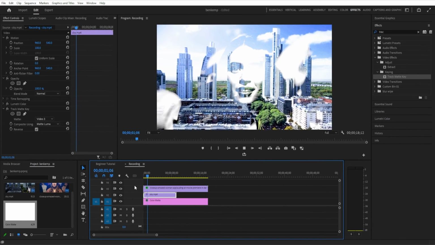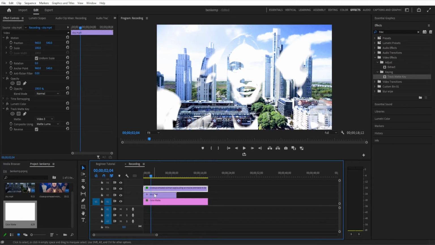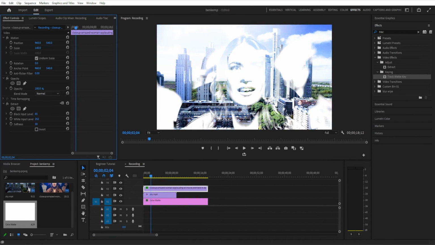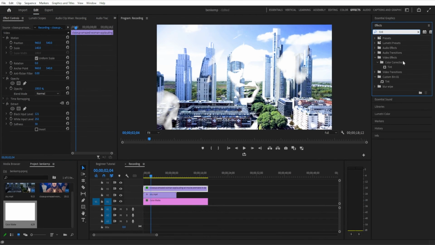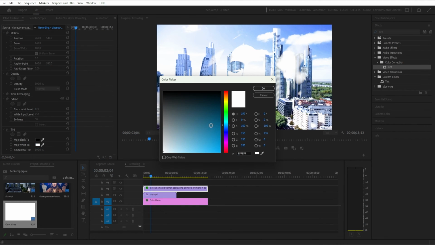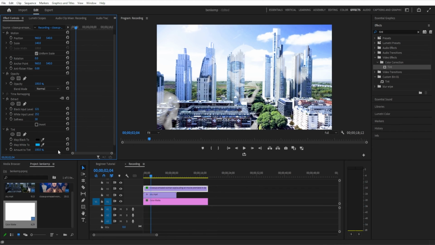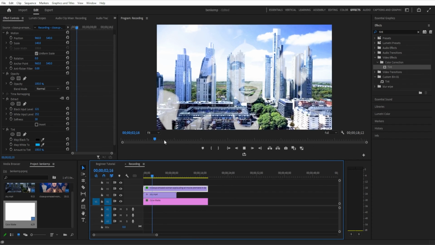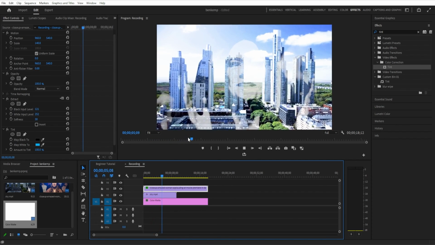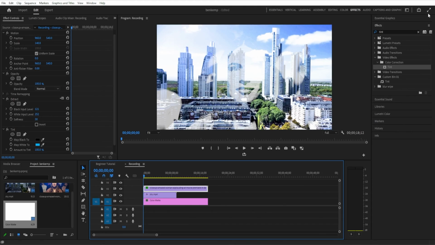If you want, you can go back now to the other layers and you can adjust the black and white input levels to see what might work better, and there's nothing stopping you at this point from adding different effects. Like let's say a tint on this skyscraper, or let's say I just wanted it black and white, or if I wanted to adjust it in some other way to be different colors, so you can really continue this composition in whatever style you want, and like I said, you don't just have to use a color matte. There's nothing stopping you from using a completely different video background. So really there are some interesting ideas you can come up with and play around with, but I hope I've shown you some tools and steps that you can use and take from here.